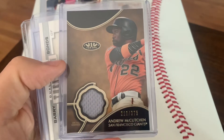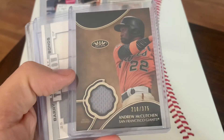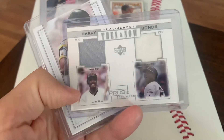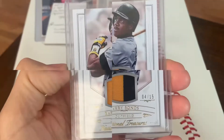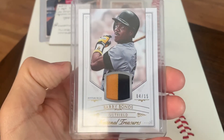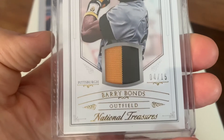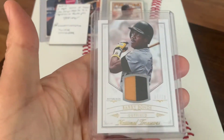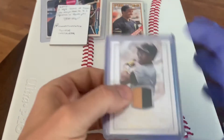Check that out — Mr. Andrew McCutcheon, jersey card from Topps Tier 1. That's awesome, love that card. And then we got a Then and Now — this card is just fantastic. It shows Bonds in a Pittsburgh and a Giants uniform. This is a National Treasures patch card — look at that awesome patch, numbered 4 of 15. That's just a gorgeous card. Brian, I love this card. That was a wow card.